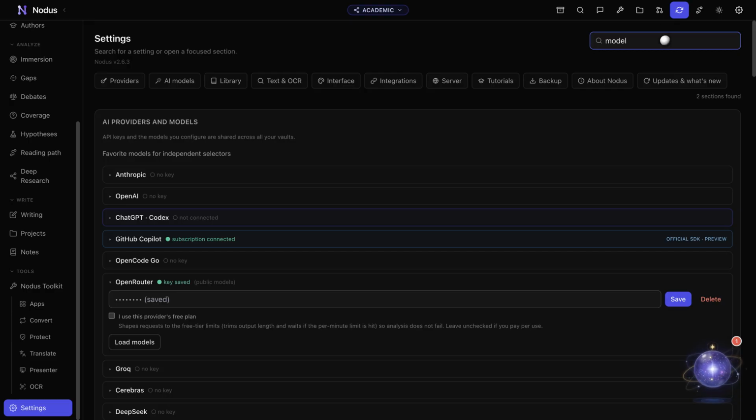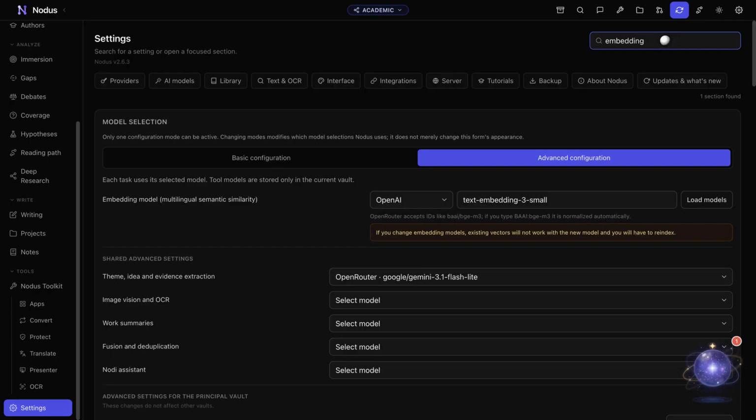Now the setting most people overlook, the embedding model, which builds a semantic index of your material. That index is what lets you search by meaning instead of exact words, and it is what finds the relationships and bridges between your ideas. Without it, semantic search simply returns nothing, and an empty result then means the vault was never indexed, not that your sources lack the topic. The recommendation is BGE-M3. It runs locally, it handles long passages, and it works across languages, which matters when your sources are not all in the same one.